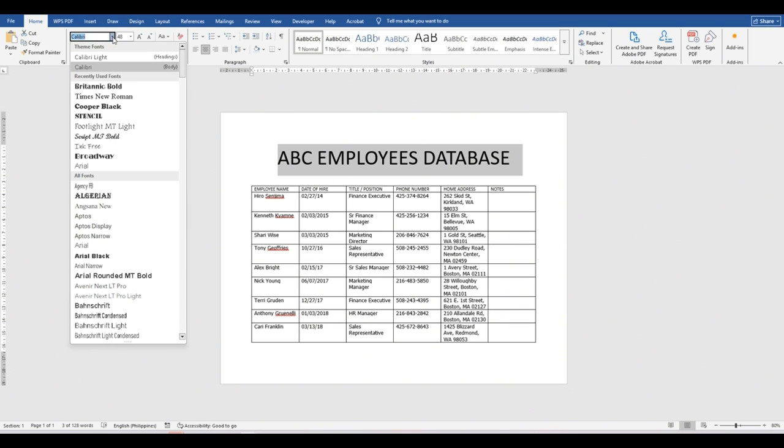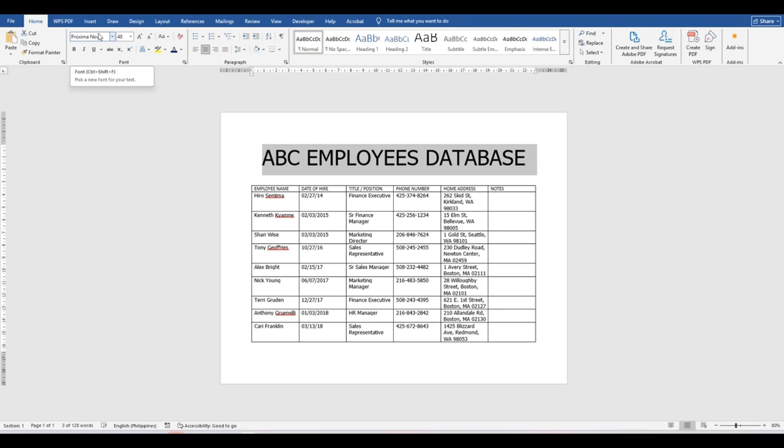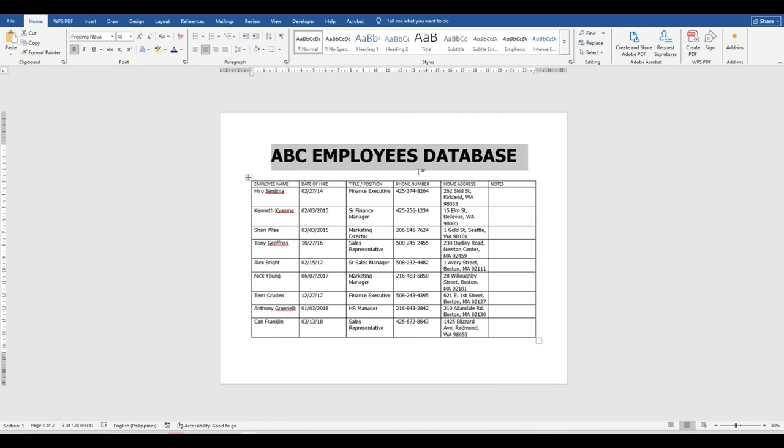Here is the font style. I will use this, and then I would like to have it in bold. You can manually adjust the font size here as well.